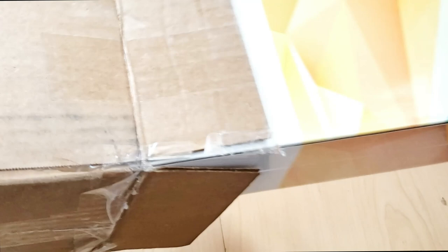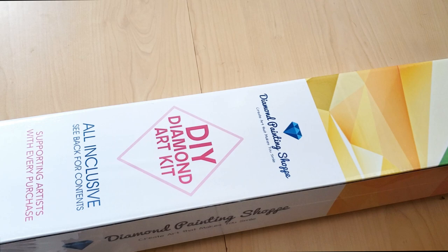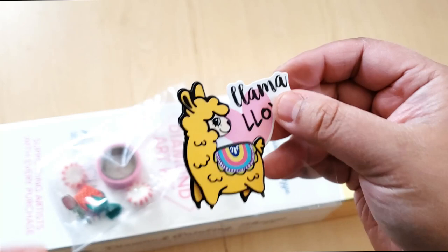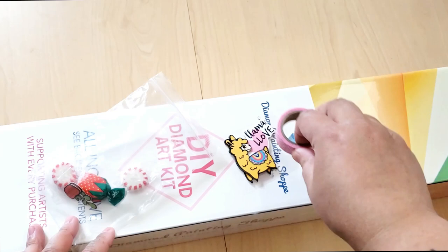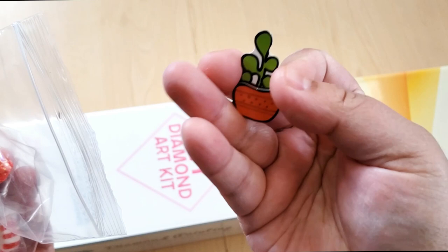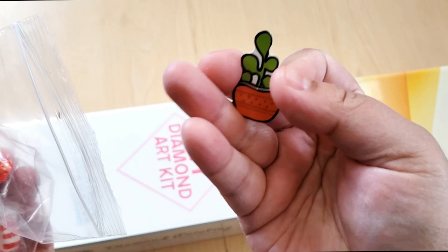We have a giant box inside of this box. The box is branded and everything. We have a little surprise here — I don't know if all orders are going to get this, or if this is just a one-off thing, but that's so cute. It's like a little sticker. You could probably turn this into a cover minder if you wanted. We have some washi tape. And then we also have some candies and another little sticker — it is of a plant. That's really cute.